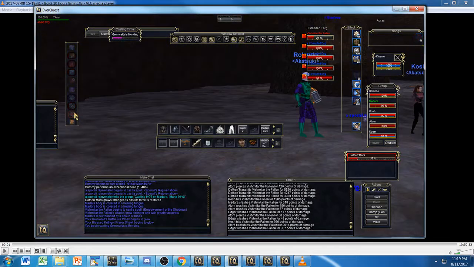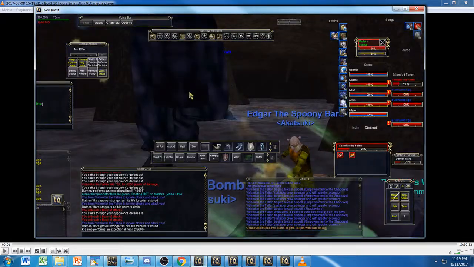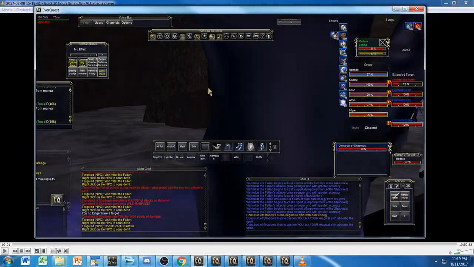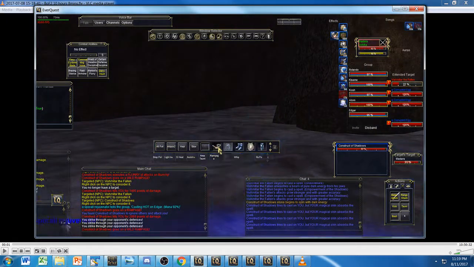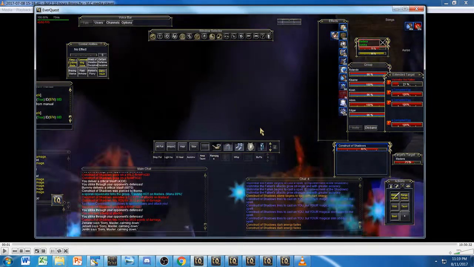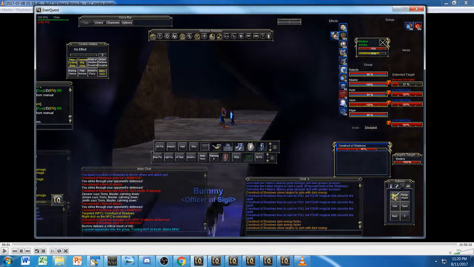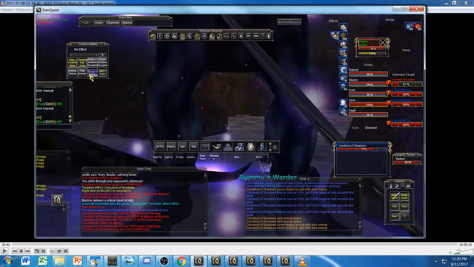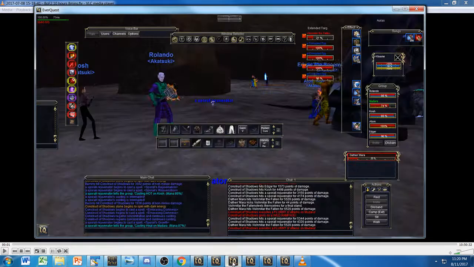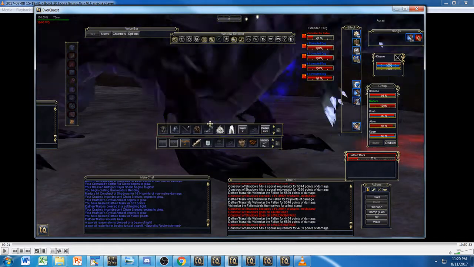So I'm going to keep my eye on the dragon. If your DPS is good, you don't really have to worry about healing. Poor pickup. Shows you what happens when I don't have extended target. You used to have to hail the dragon and basically make its pet.